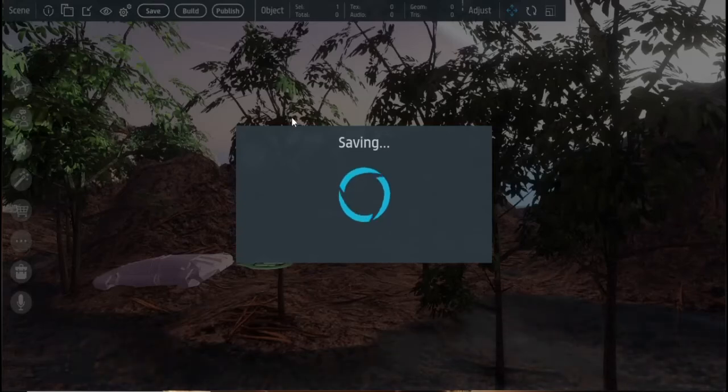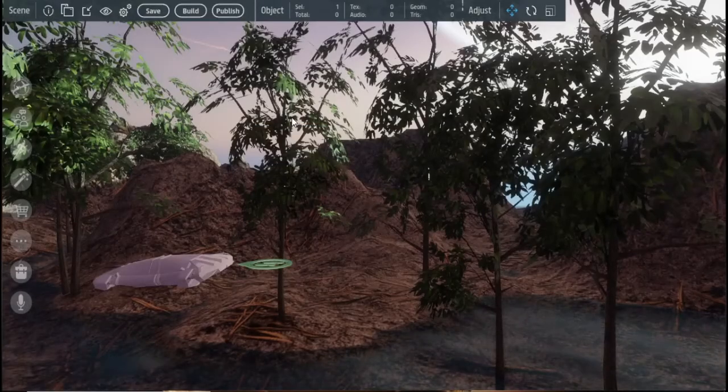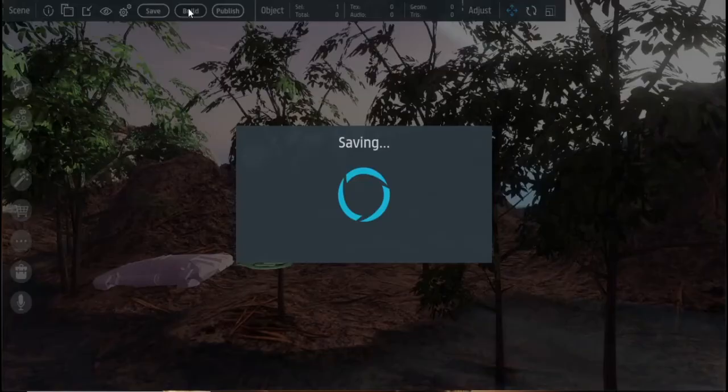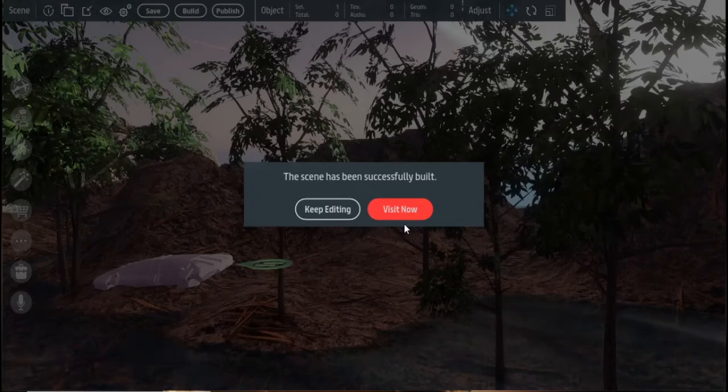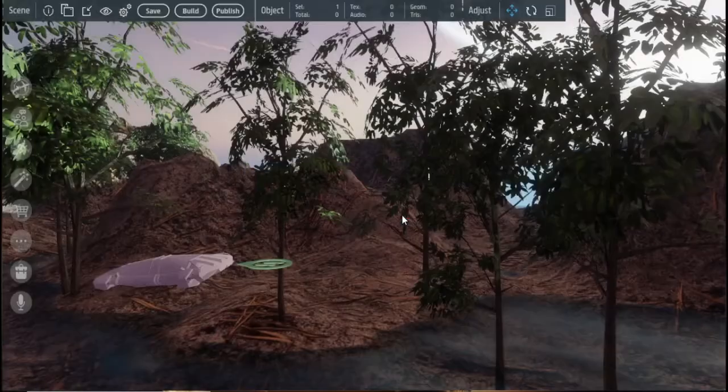Let's keep saving here. And let's see what this looks like with our avatar. Let's go ahead and build. Go ahead and hit visit.